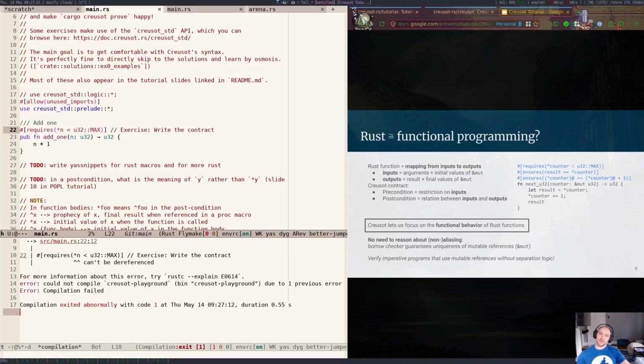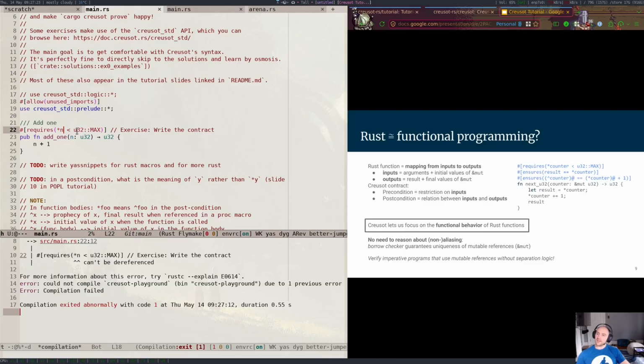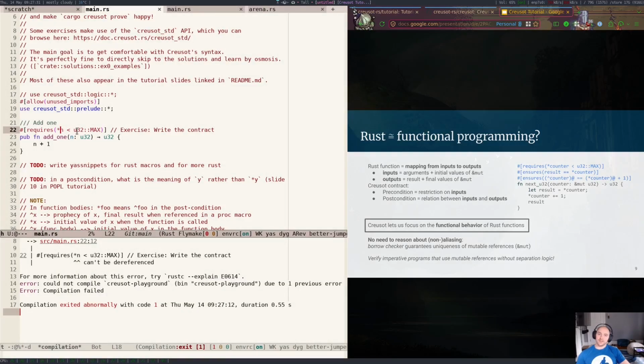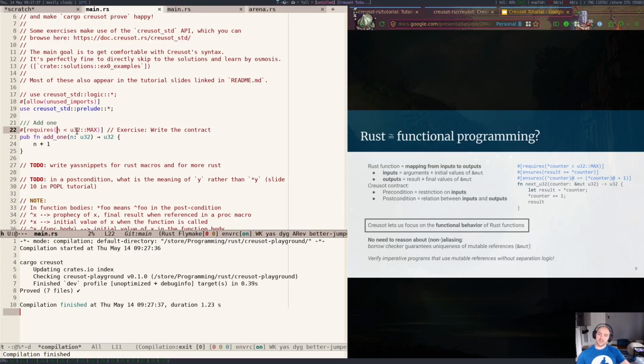Whoa. That seems wrong. Okay, so if n doesn't work, n star doesn't work. Okay, that works. Weird. So does the star only work in the post condition?